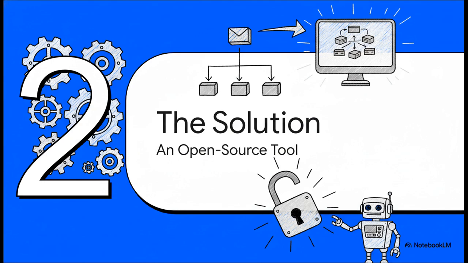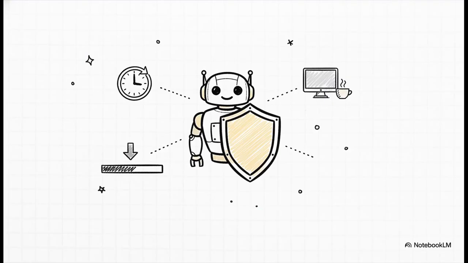So after hearing all that, you might be thinking it's totally hopeless. But it's not. The good news is, where there's a frustrating technical problem, there's usually a really clever technical solution. So let's shift gears from the problem to the hero of this story, an open source tool that was built specifically to solve every single one of these issues. It's called the Apple Privacy File Downloader, and its job is simple. It automates the entire crazy process. It makes the whole thing something you can just set and forget. It's resumable, it's safe from those timeouts.